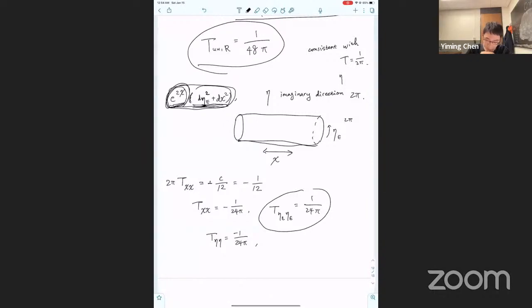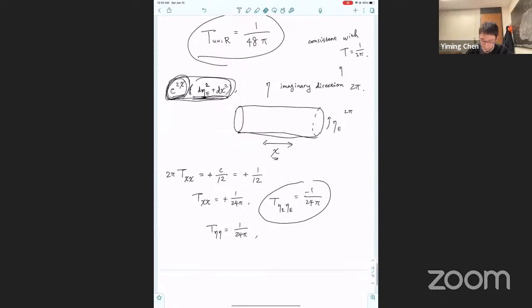That's a good point. Yes. If you continue chi to Lorentz signature, you get a minus sign. Yes, thank you very much. So all these signs were wrong. T eta is positive and it's 1 over 24 pi. T chi is also 1 over 24 pi. And just by using this, you can get that this is 1 over 48 pi. I think maybe this answers the question that was asked earlier: how do you see that the temperature is 2 pi? Here I just computed the same answer in a different way. Thanks.